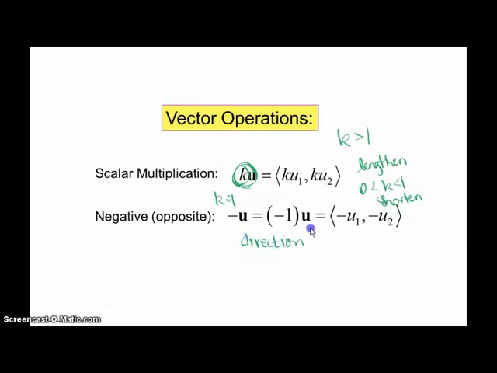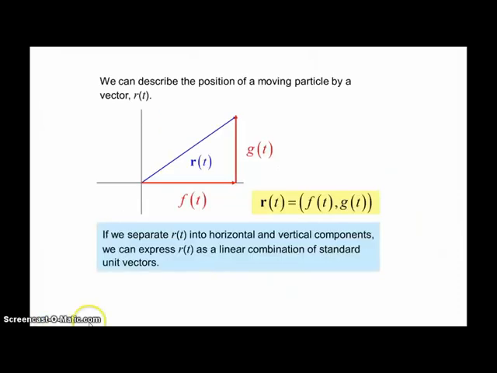So if I have vector u and multiply it by the scalar -1, it will result in a vector that has the same magnitude but goes in the opposite direction. If k is any other value, let's say it was -3, then k would not only affect the direction, it would also affect the magnitude of the original vector that it was multiplied by. All of these are things that we know.